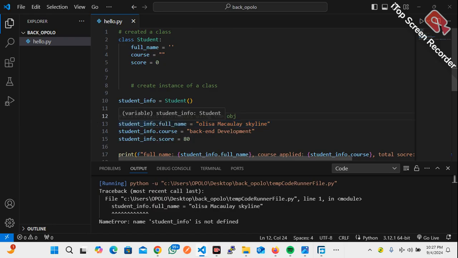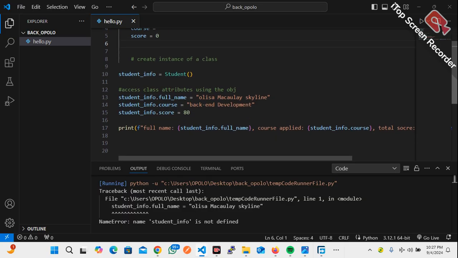Is it not capital letter S, sir? Capital letter S, which of them? The one you put in the bracket, the print. Okay, I think that's not where the error is coming from. The error is coming from here. They are telling us this is not defined. I'm trying hard to believe that. The message is telling us that the full name is not defined.